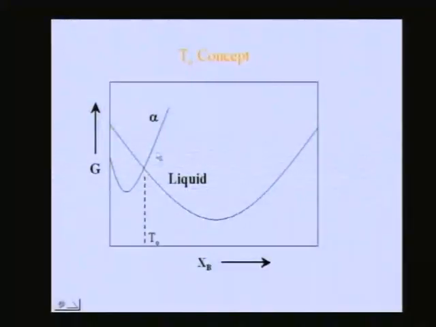So, if you want to get a glass, the first thing is that the liquid should have higher stability. The stability range of the liquid should be higher. So, you have to somehow make the liquid more stable. If you can make the liquid more stable, then there is a chance for you to get a glass. So, as a result, you can see here this is the domain that we are interested in. That means the domain on the right side of the T naught is of interest to a person who wants to get a glass. The domain on the left side of the T naught is of interest to somebody who wants to get a solid solution. Okay?